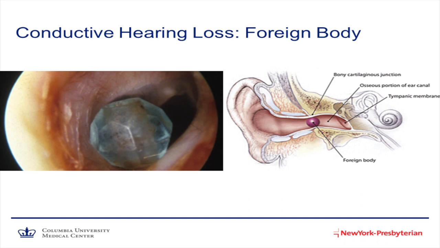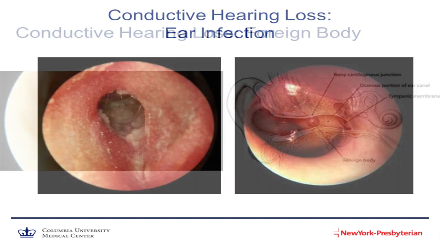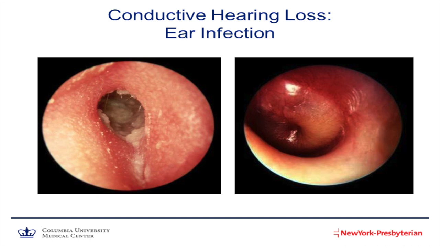Another cause of conductive hearing loss is if something gets stuck in our ears. Children love putting things in any hole that they can find. If this happens, please drop by our offices. We'd be more than happy to take it out. Another cause of hearing loss in a conductive manner can be ear infection. Here is an example of an outer ear infection, so just the ear canal — you can see that it's red, swollen, there's drainage, and certainly that would block some of our hearing. Here is a middle ear infection, where the eardrum looks very red and angry, because there's infection behind the eardrum, and that can also cause hearing loss. Fortunately, both of these can be treated with good cleaning and with antibiotic treatment.